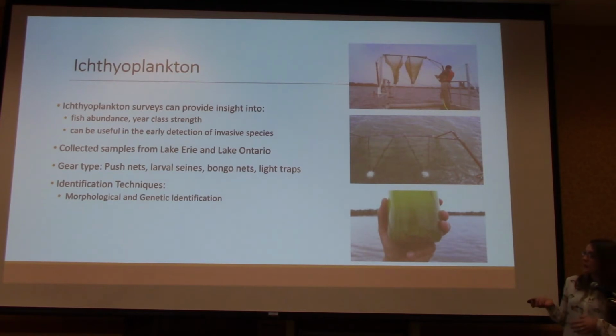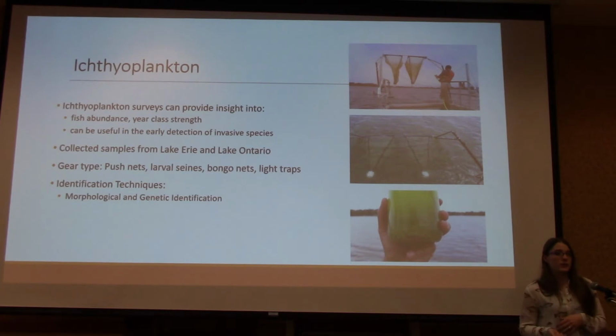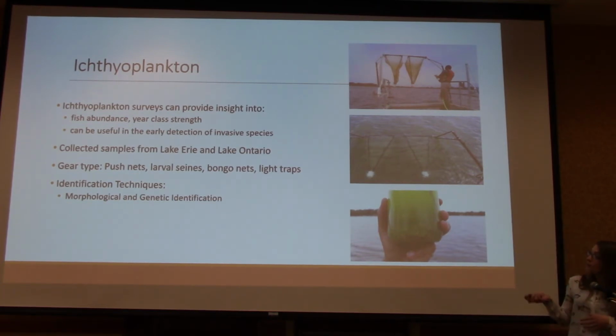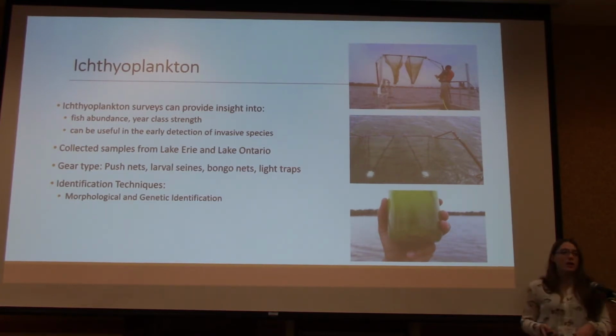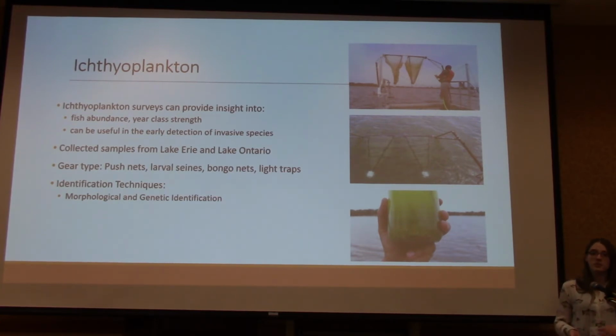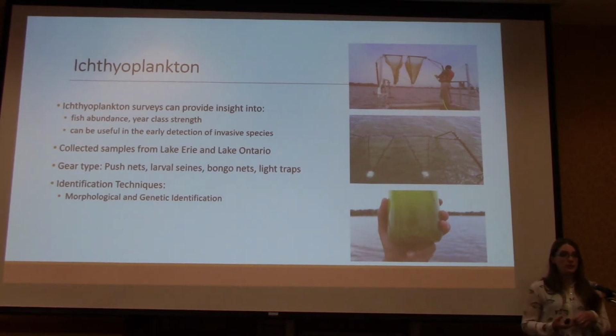And so the year I'm going to be focusing on is our 2017 sampling season, where we sampled in both Lake Erie and Presque Isle Bay, the Buffalo River and the Upper Niagara River, and also Lake Ontario, where we sampled in the Genesee River, Irondequoit Bay, and the Oswego Harbor. We used 4 gear types in this sampling season: push nets, which are these nets right here, along with larval seines, bongo nets, and light traps. So we did work at night and during the day as well. And for identification, we did a morphological technique that we did in-house at our own lab in our office, and then also a genetic component that we sent out to the Northeast Fisheries Center in Lamar, Pennsylvania.